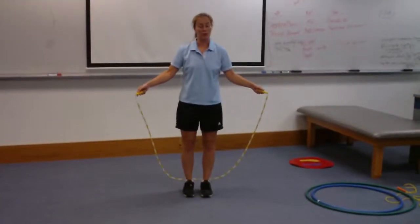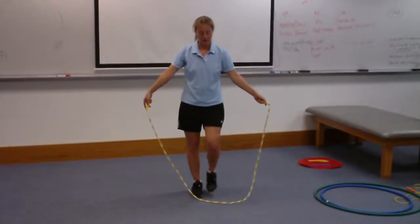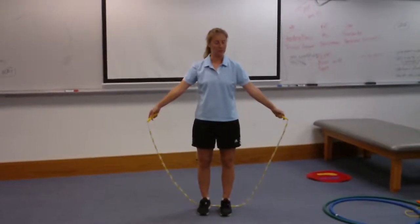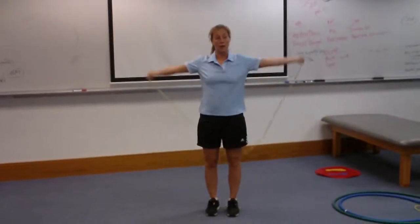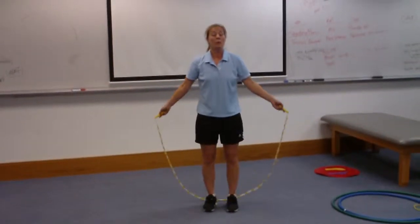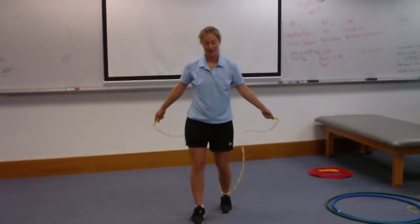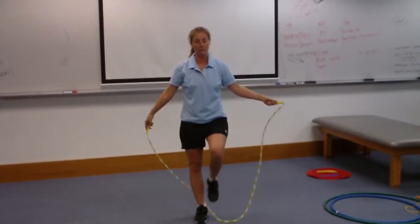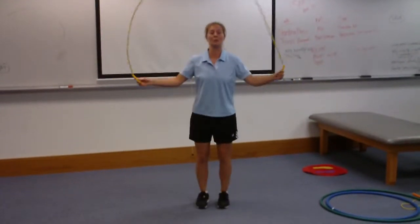Once they practice going over the jump rope, you can have them practice turning, making a giant U over their head, and then stepping over it. So again, emphasizing the U or the smiley face, as you can see. You want to make sure it goes over their head, and then you can step. So just practice turning it and stopping at their feet, and then stepping over it. Once they've mastered this skill, then you can move on to having them turn and see if they can step as it comes. So just one step at first, so step as it comes. After they've stepped, now you can see if they can jump as it comes, jump as it comes.